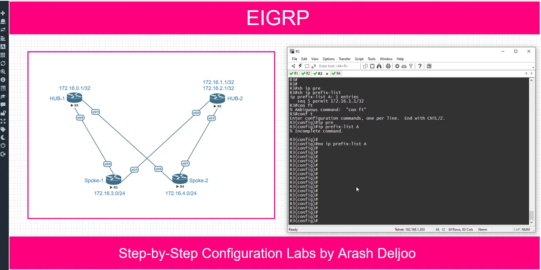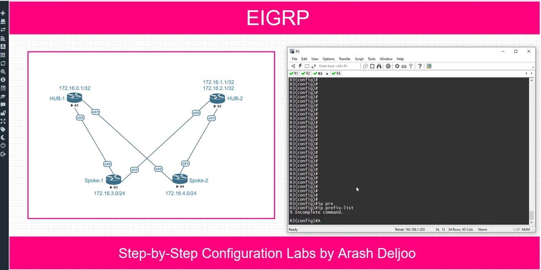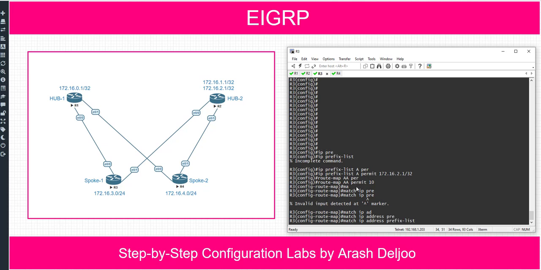For example, ip prefix-list A permit 172.16.2.1/32. And then you need a route map that matches this prefix list with permit action: route-map AA permit 10, match ip address prefix-list A.